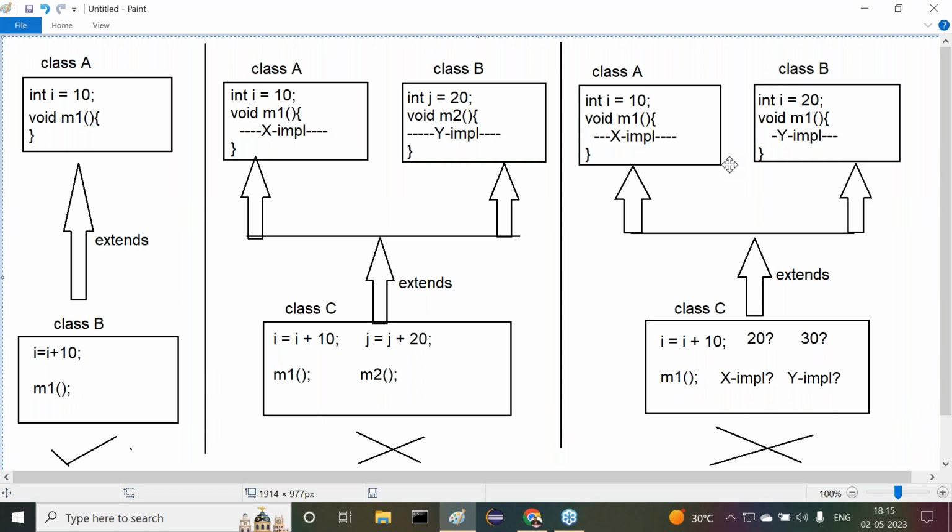Understand my point? But we don't know which situations will come in our Java programming. For example, if we allow multiple inheritance, there is no guarantee that we are always able to use the second case. There is a chance of getting the third case also. Because of that reason, the Java people have eliminated multiple inheritance in their programming. Right, sir?